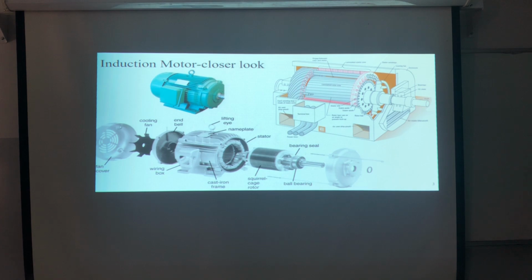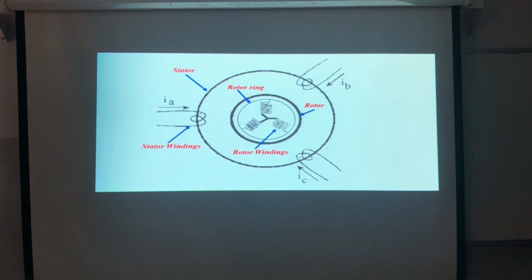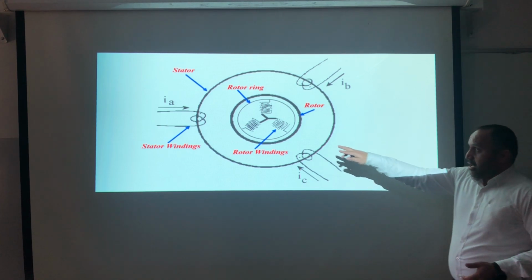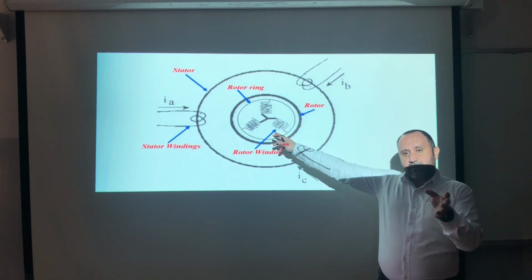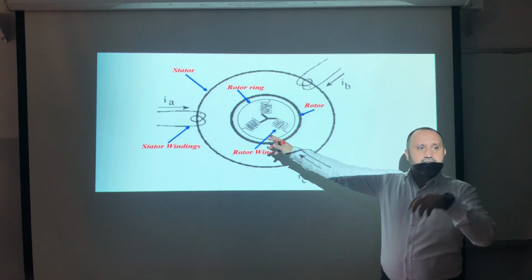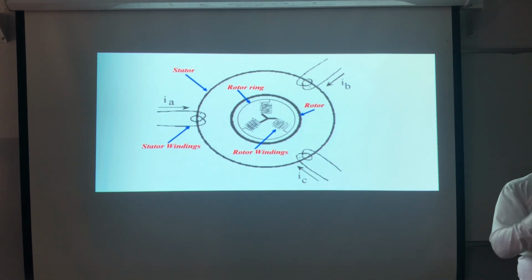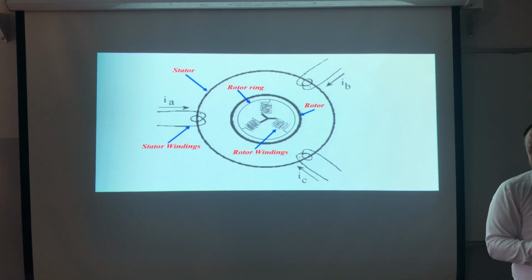Now, you know that the induction machine is a plug and play machine, which means that if you plug it in the three-phase supply, it will rotate. How's that? Let's assume here I'm having a three-phase winding, A, B, and C, and the same thing here. Even if I'm having a squirrel cage, the equivalent circuit will be a winding. But those windings are shorted by each other, correct?